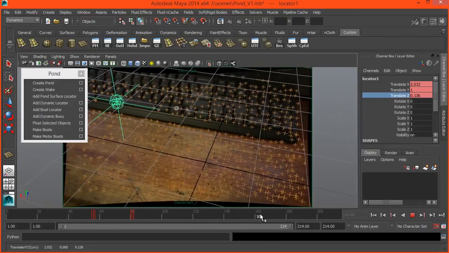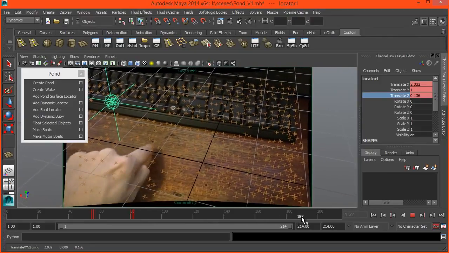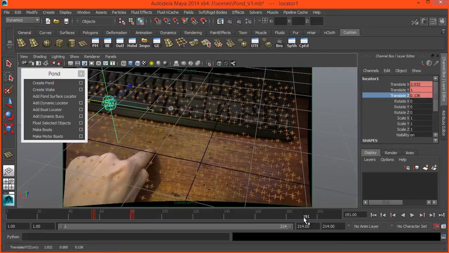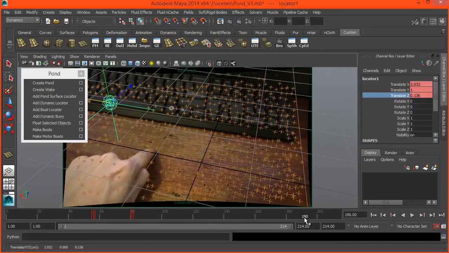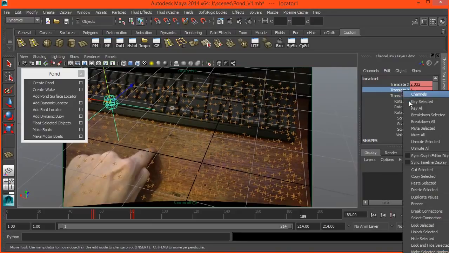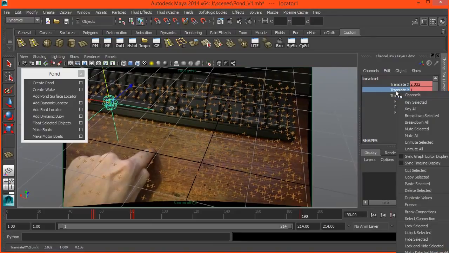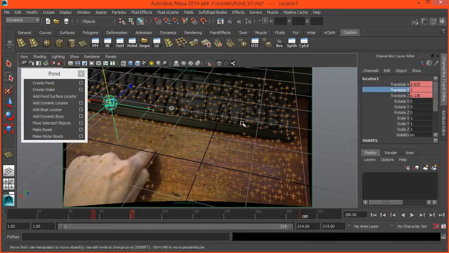The very last one is a dragging movement, so let's do this one. The character sort of presses down with here, so let's go translate Y key. Actually, let's key everything.